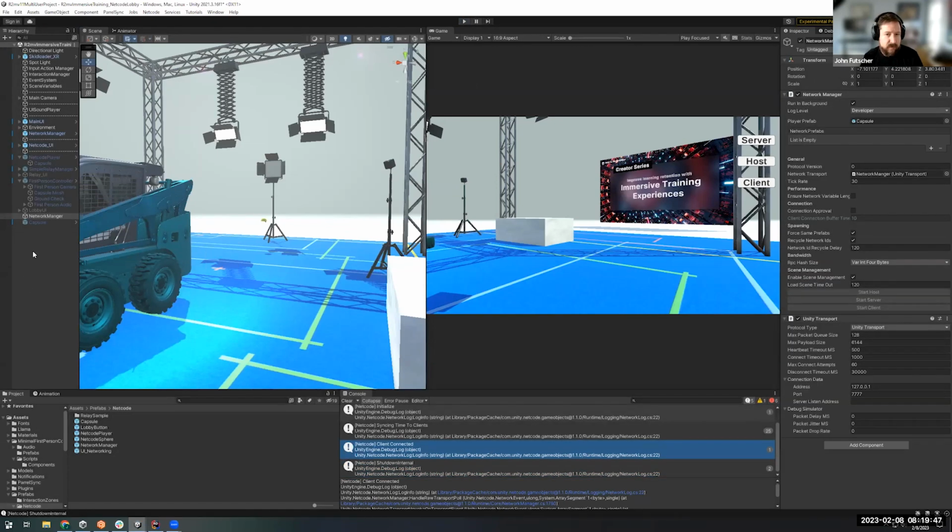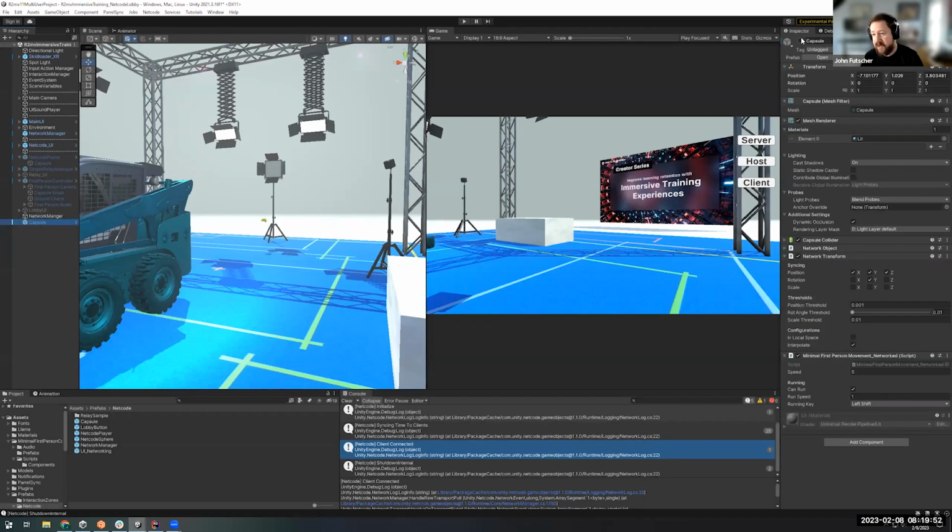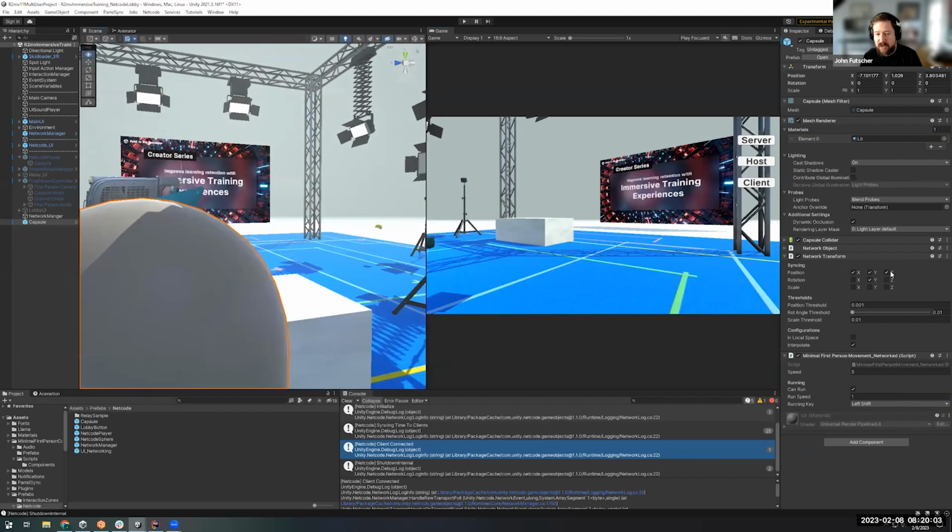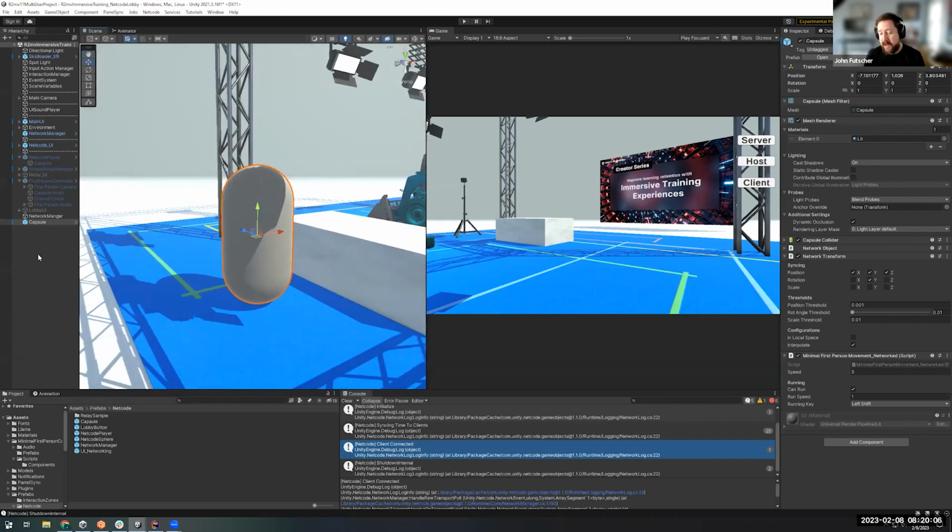Well, unfortunately, or fortunately, depending on how you look at it, this is a common catch for most people who are first starting out: just adding a network transform and trying to move it on the network is not quite enough, because what we really want is for the clients to be able to move their own objects. But by default, the server and host setup here is server authoritative. That means the only machine or system that has the ability to move any of the objects is the server.